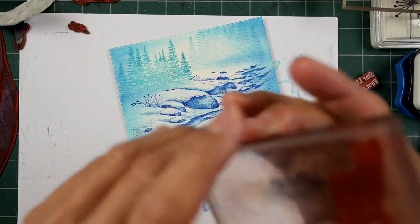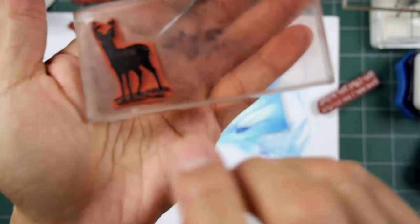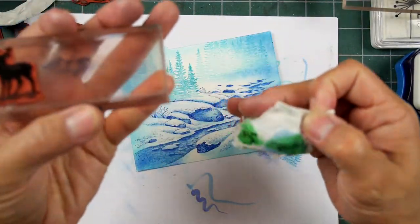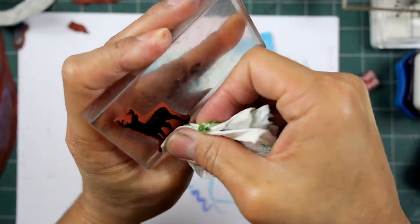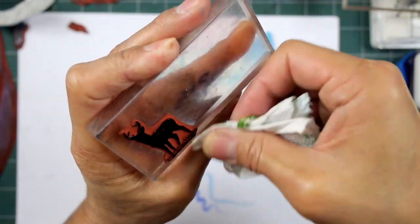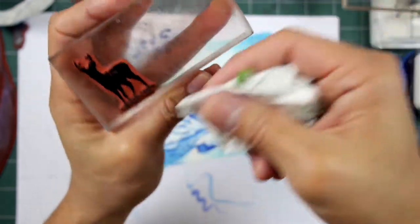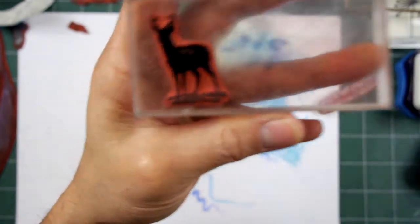All right, now here's one of my little tips for doing things in snow or grasses. This is a deer, as you can see, and you can see the ground it's standing on. If this is supposed to be snow, and I did this in another video too, I can mask off the snow, but a lot of times what I like to do is just wipe off the bottom here quite a bit. Now, the more you wipe off, the deeper the snow is supposed to be. So I'll just wipe it off like that.